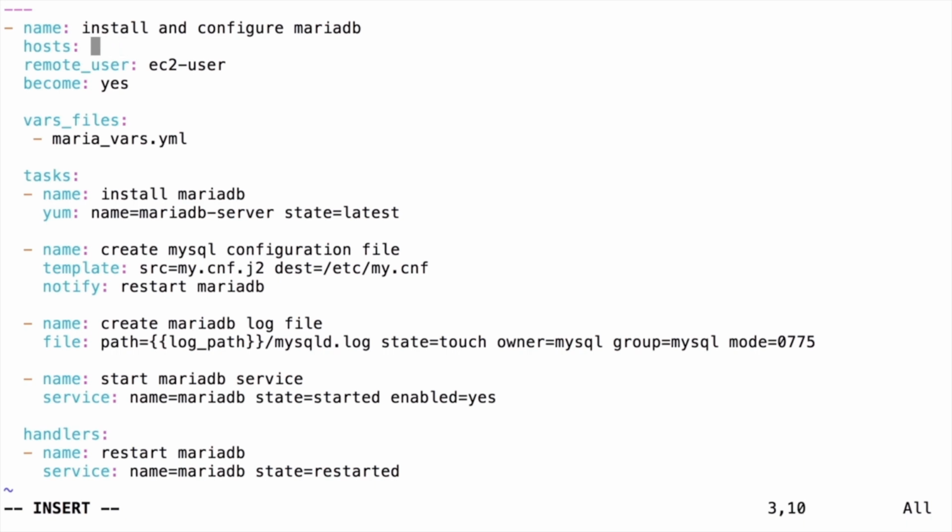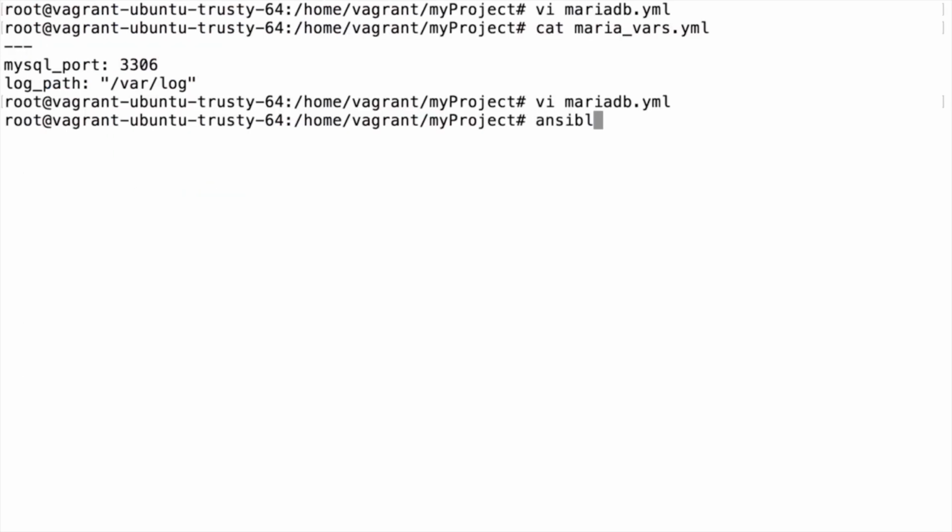So, continuing on with variable substitution, I can also set my host line to a variable with something like hosts: my_hosts, and then I can define the host I want to use at runtime. So, if I exit out of this, I could run ansible-playbook -i hosts mariadb.yml, and then pass extra vars hosts=test_server. And then if I ran this, it would basically be like I was declaring that host inside the playbook, except I'm passing it as an extra var.